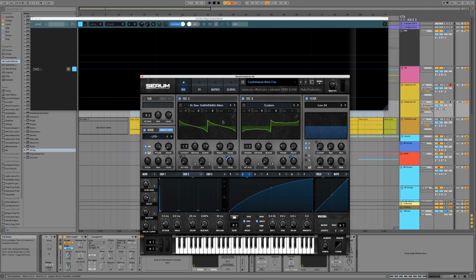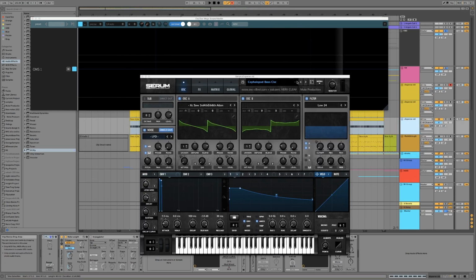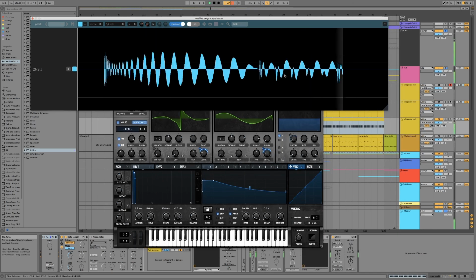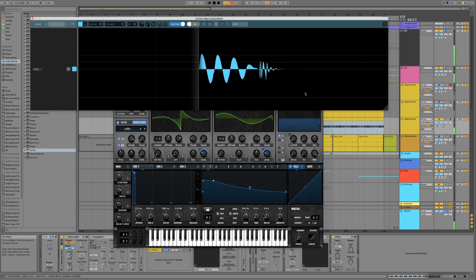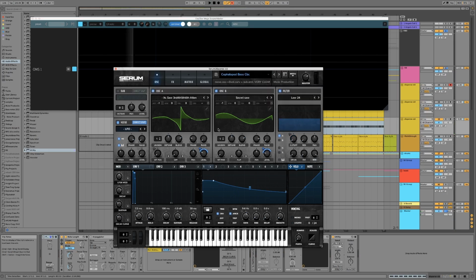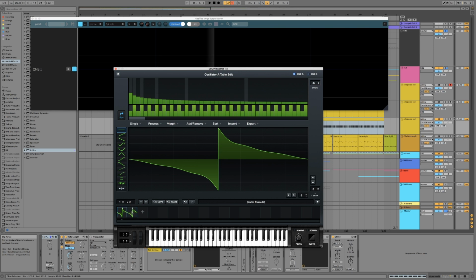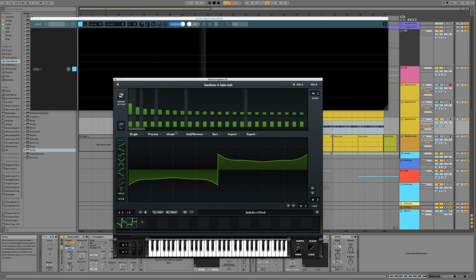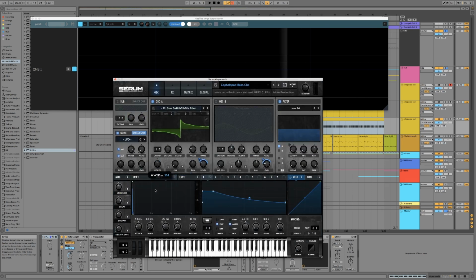So there's a couple of ways of going about this. So just going to get a bass patch that I know is good enough. I'm sure that will be absolutely fine. So one way of going about this would be to use one oscillator, duplicate it, and on the duplicate, we go into singles, squarify. Okay, so we now have saw and a square, and we go into morph, crossfade. So now, on our wavetable position, we've got a morph from saw through to square.